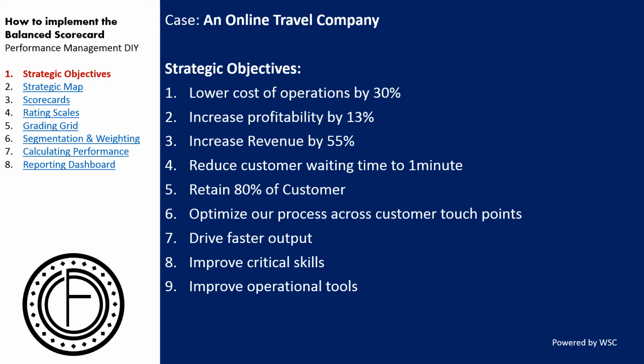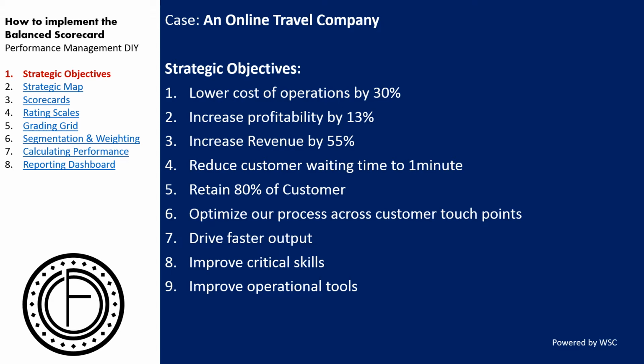With this, they don't want to waste any time dealing with their customers. They want to retain 80% of their customer. They want to optimize their process across the different customer touch points. They also want to drive faster output. They want to improve critical skills, and lastly, they want to improve their operational tools.